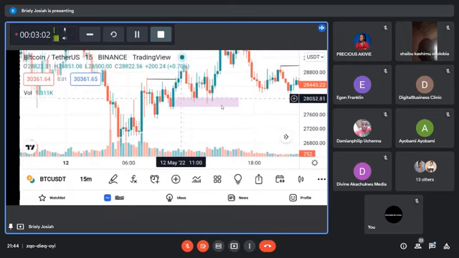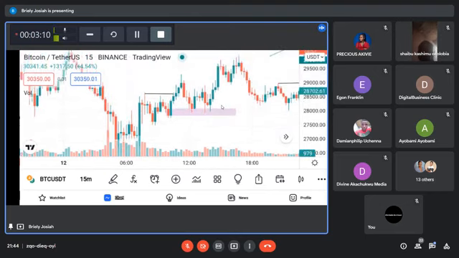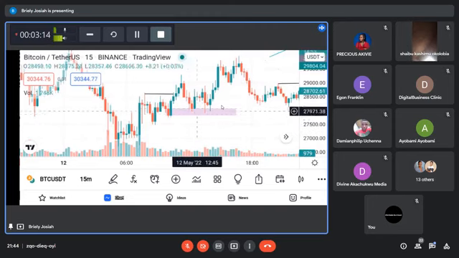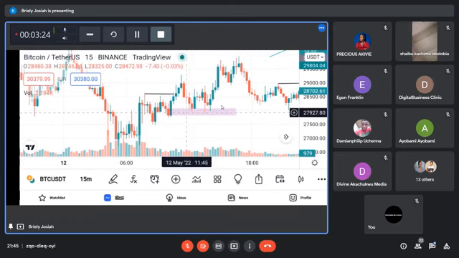Sometimes you put your pending order at the open of the candle or at 50% of the candle. It depends on your own risk management, what you want. But for me, most times on a 15 minute time frame, I don't put my orders at the open of the candle. I put them most times at the 50% of the candle. So at 50% of the candle, I'll look for buys around this area after having a break of structure to the upside. So first of all, is for us to identify our trend.